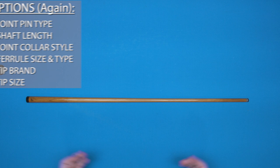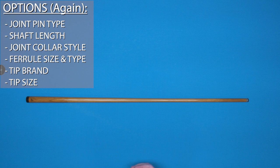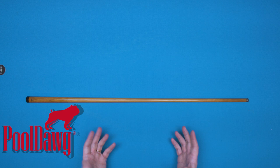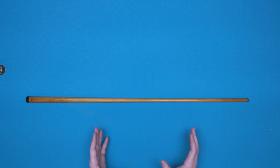He makes them completely custom: joint size, joint type, tip size, type of tip, type of ferrule, pretty much anything you want. He has an order form on his site. You just fill it out and he'll make it to order. He also has recently started selling his on Pull Dog, and those are obviously prefab shafts, so you can also buy them there. But if you really want something made to order, go with him and order it, and you won't be disappointed.